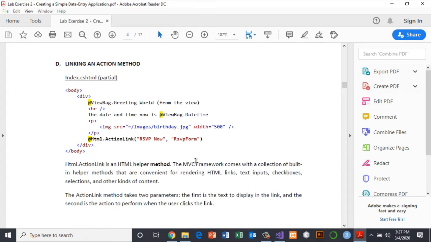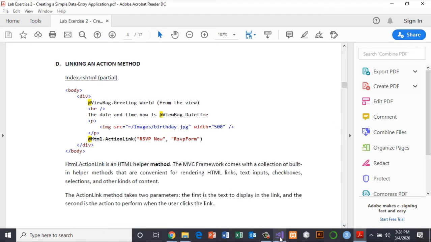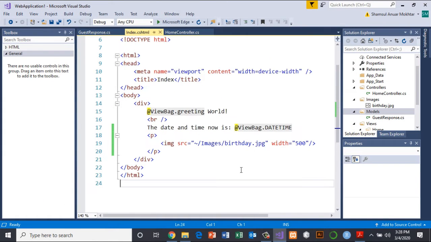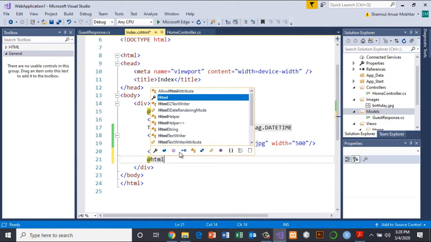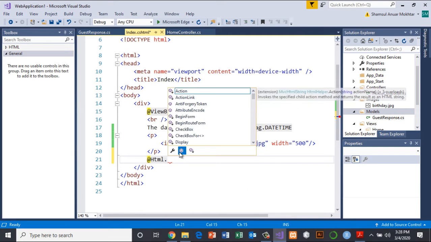Now let's go to the index. We type add, so that is the alias. Now you type HTML dot.